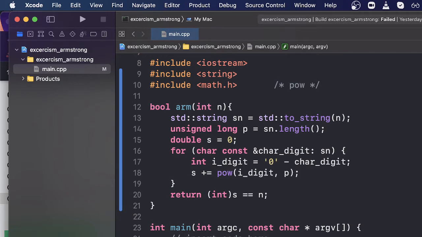So let's call the function. Let's try to run this Armstrong function on the number 9. And I guess we want to test a bunch of numbers. So let's try 9, let's try 10, let's try 153, let's try 154.